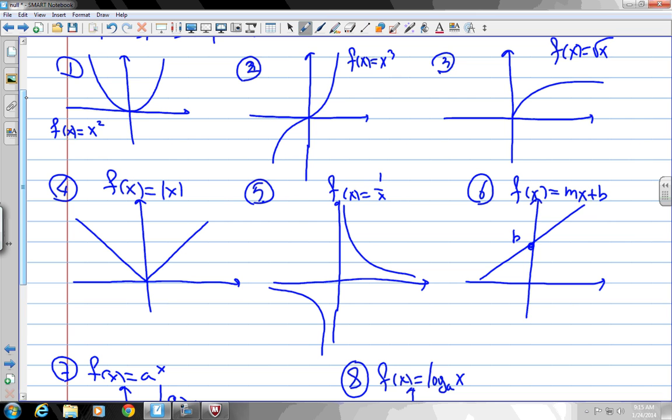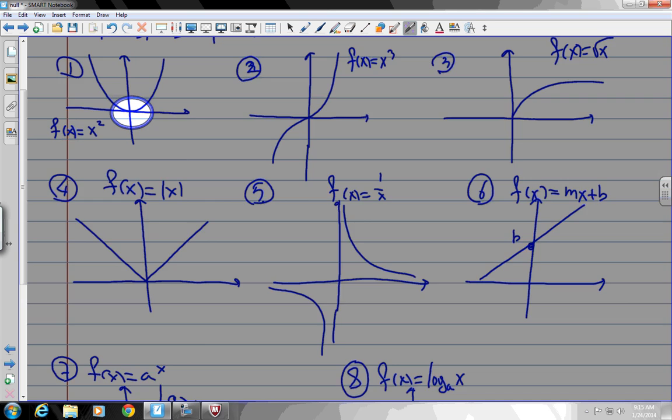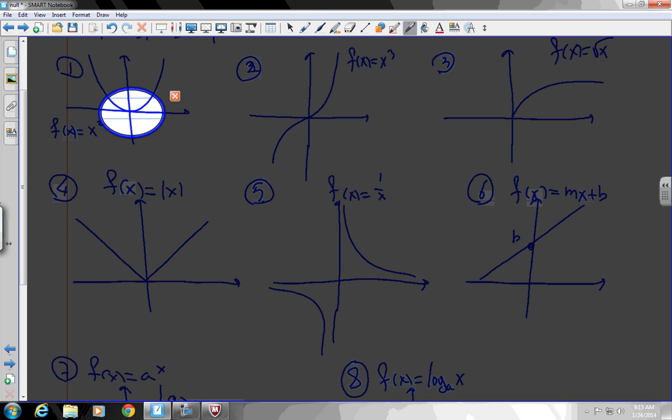But we do see things like, I'm going to use my magic pen here, a sideways parabola. That's not a function, but we can still talk about that at some point. Not much. And of course, your circles. If you look at the circle, that's centered. Okay, that's a magic pen. That's the silly thing.